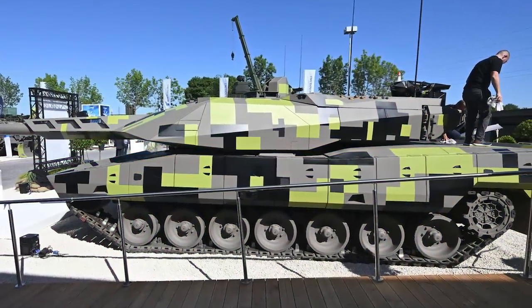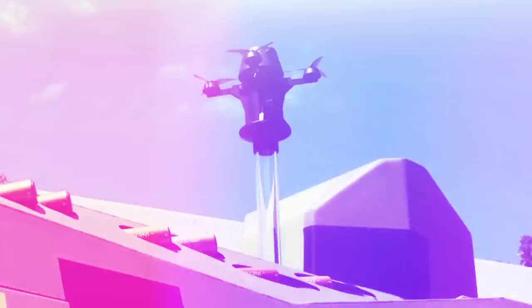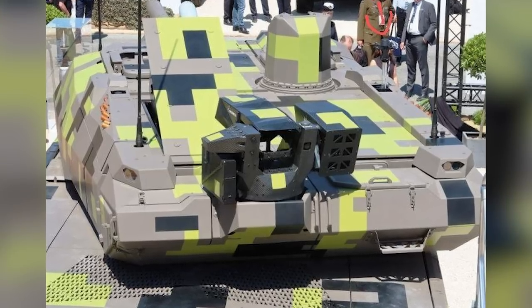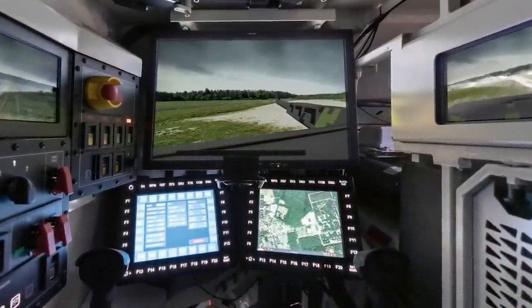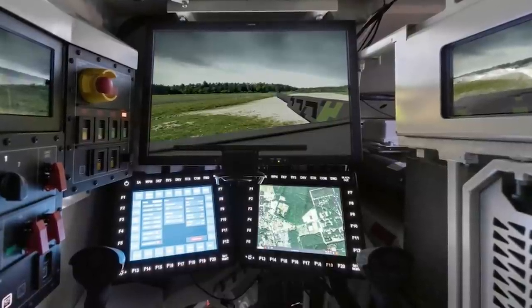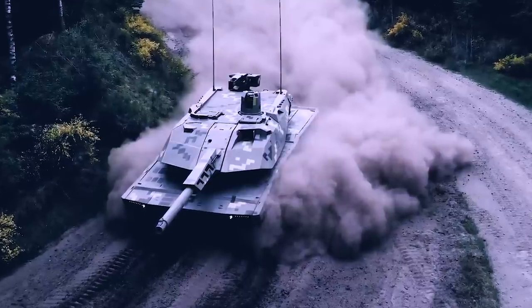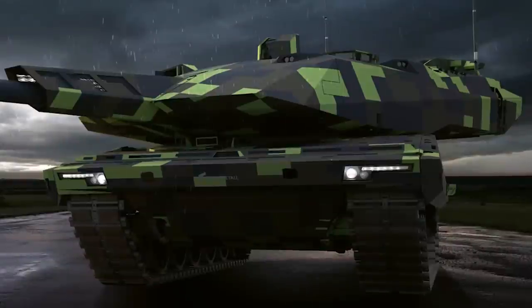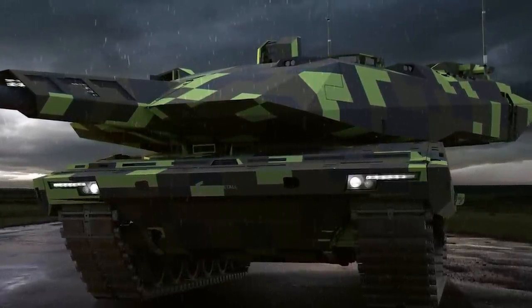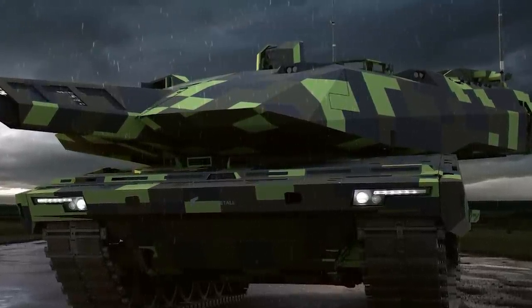Via a display in the fighting compartment, the crew has a 360-degree round-the-clock view of the vehicle's surroundings. The tank is designed to control assigned unmanned aerial vehicles, such as onboard or off-board drones, loitering ammunition, and a range of unmanned ground vehicles. The fully digitized system and common crew stations are the enablers for true human-machine teaming and control of wingman UGVs that cover capabilities such as platoon-level air and drone defense. The KF-51 has a combat weight of just 59 tons, providing far greater mobility than current systems.